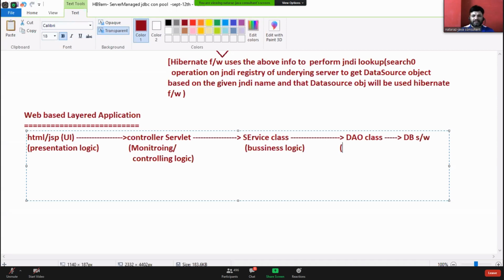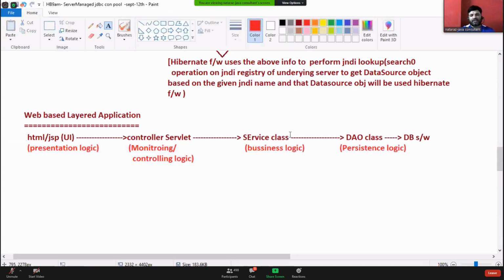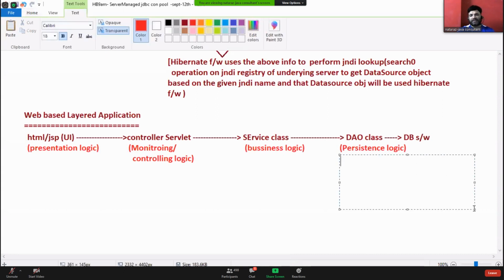This will contain persistence logic. This is the typical web-based layered application. Understanding my point there? Except persistence logic, no other logic will be there in this class.